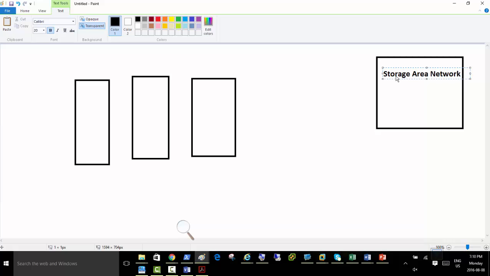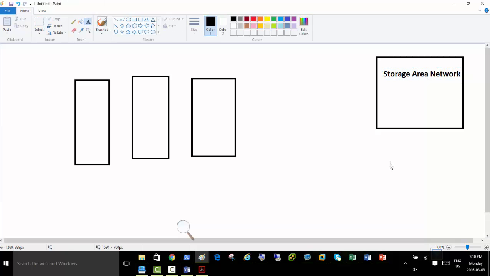No, NAS is network attached storage, and SAN is storage area network. It is a separate network of lots of tower servers or rack servers having a huge amount of hard disks. So SAN is a very expensive solution. It's a full network of storage only. NAS could be a bunch of disks.